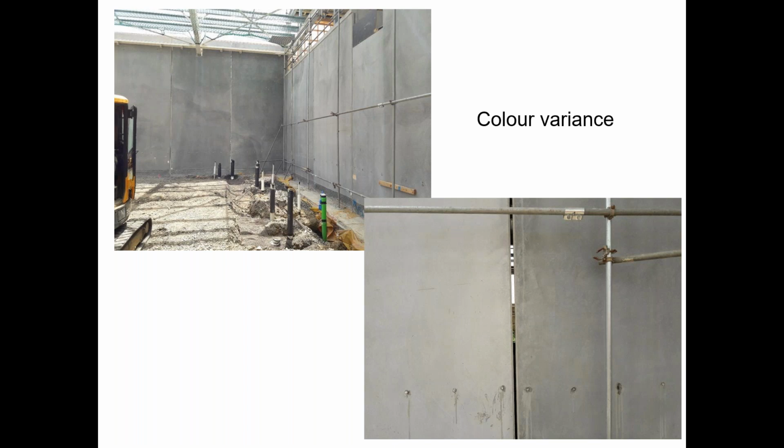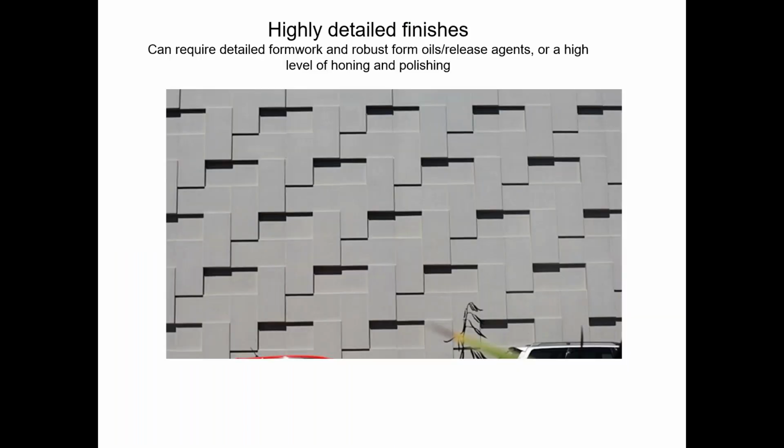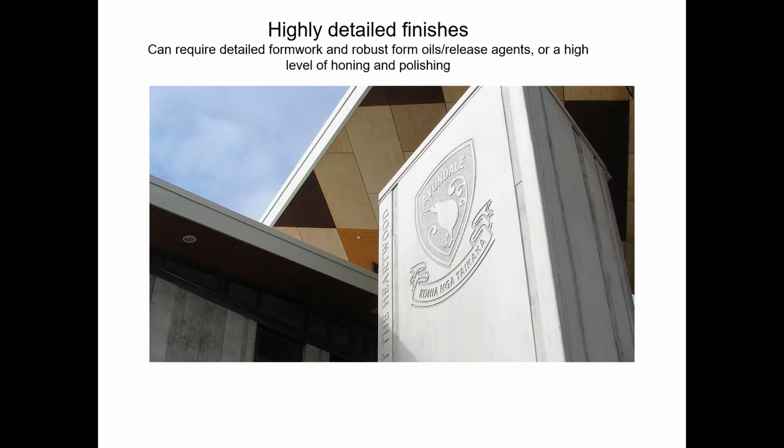Now, I don't have a problem with that, but if you do, you either need to talk to the concrete people, and they might not guarantee it either, or finish it and then just paint it to give you uniform color. But here's some defined finishes, and look how amazing that can look. And here's another one here, and that's all from molds.